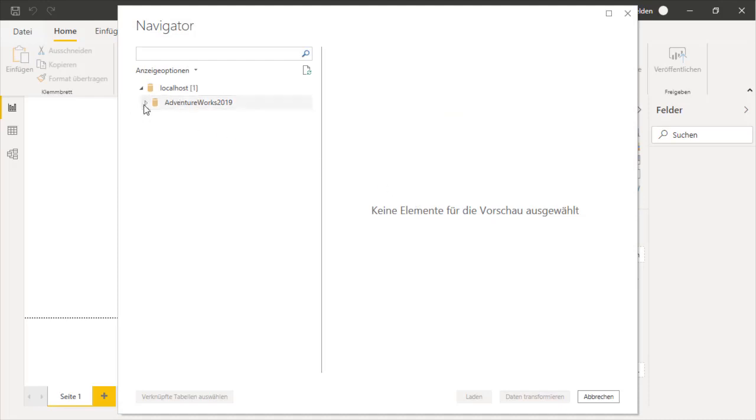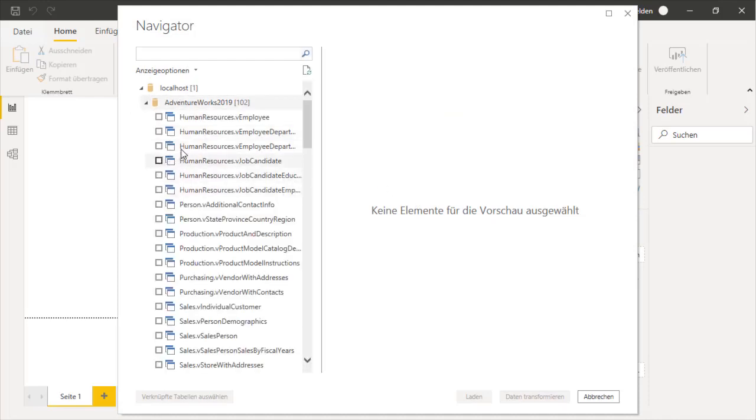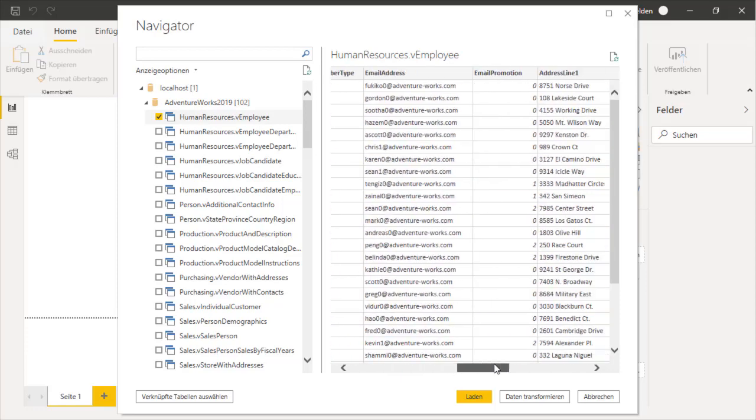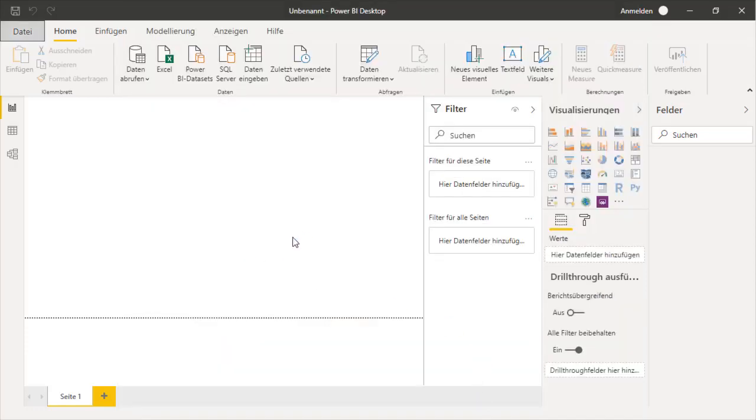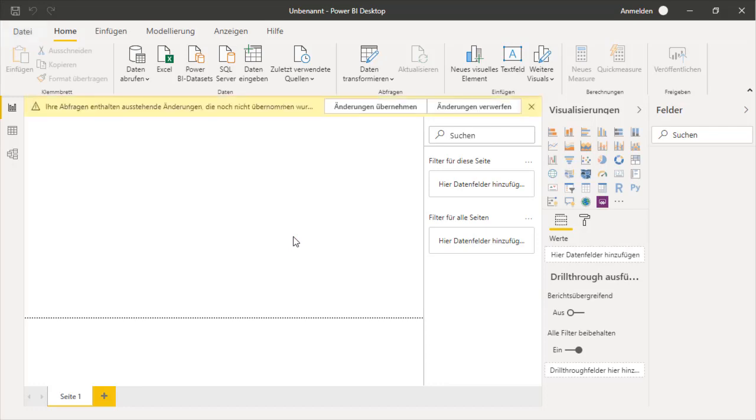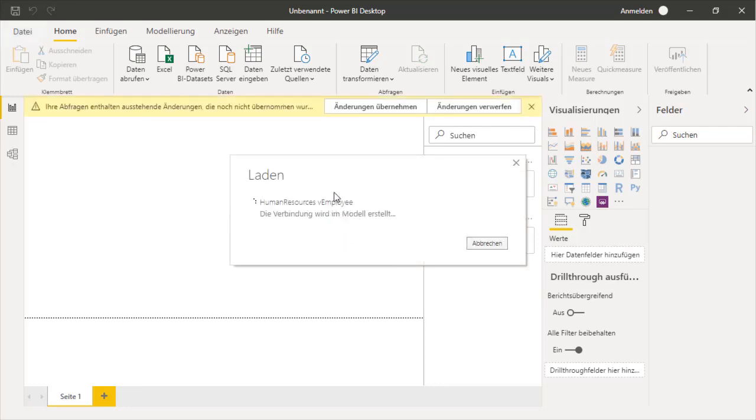And then I can choose what tables I want to look at. For example, the employee. I get a nice preview of the table. When it's fine for me, then I click loading the data, and Power BI will load this data into this file.